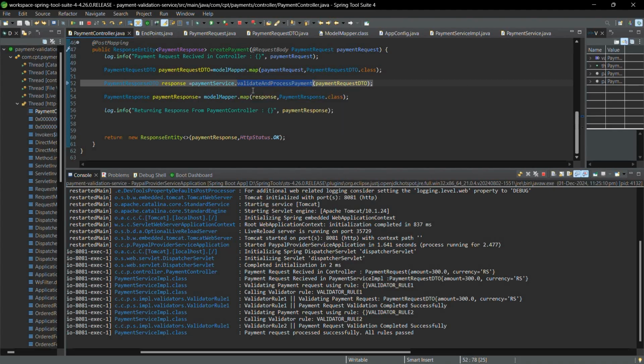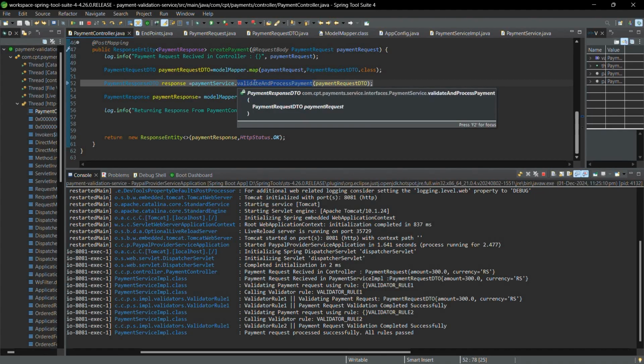In the first validation, we can simply say that if our amount is less than 0, you cannot give the amount as a negative value. So this error will be raised. This logic happens in the validator and process.